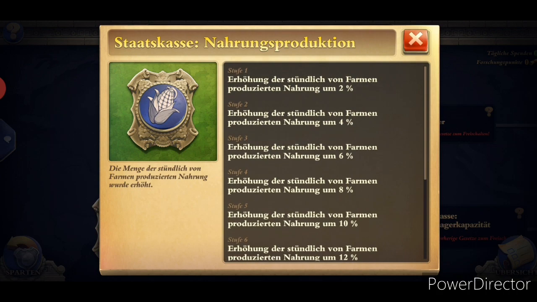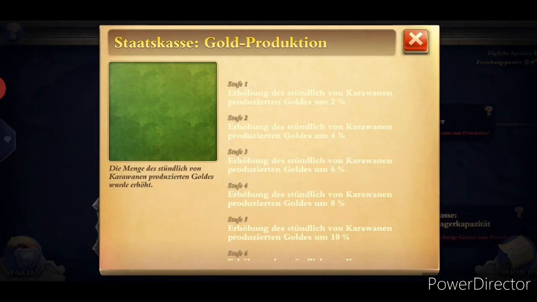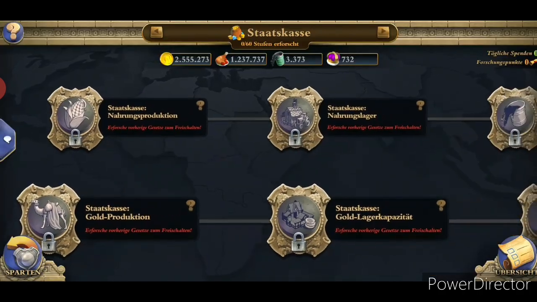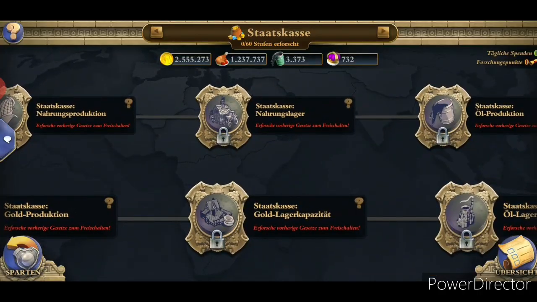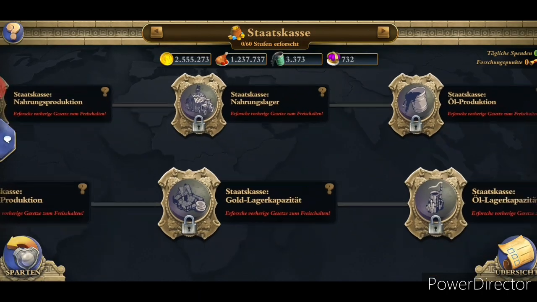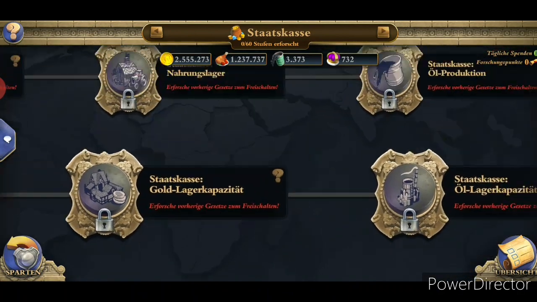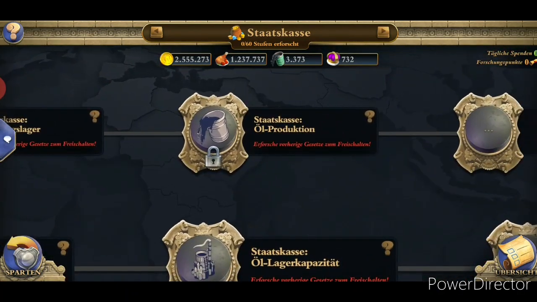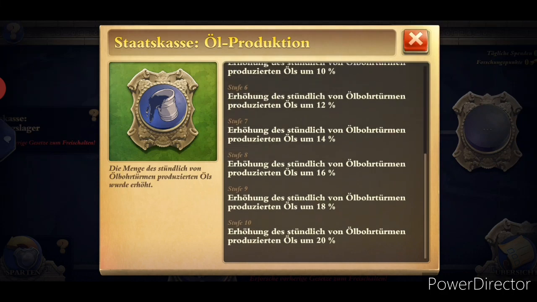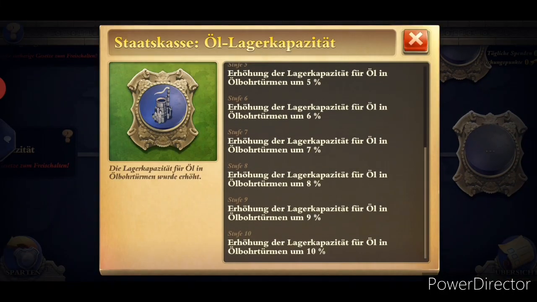We can increase the food as well as gold production by about 20% finally. Then we can increase the storage capacity for food as well as for gold by 10%. And in the last stages, the same for oil. So increase the oil production by a maximum of 20%, as well as the oil storage capacity by 10%.